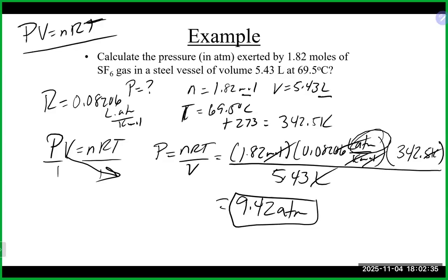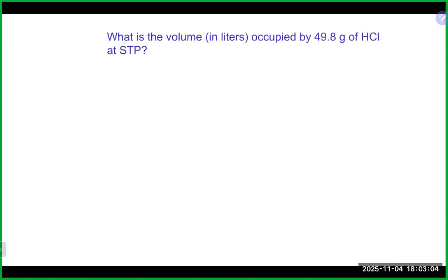Now, not necessarily in this problem, but I would say also common conversions, grams to moles, a lot of times you need to do. So again, that is the molar mass. And also volume, milliliters to liters is a common conversion that you use. 1,000 milliliters equals 1 liter. So again, those are not ones that we had to use in this particular problem, but typically a lot of times you do have to use them. Any questions?